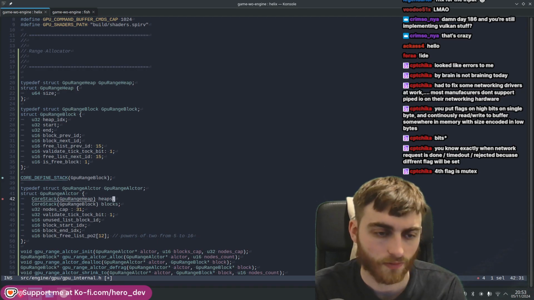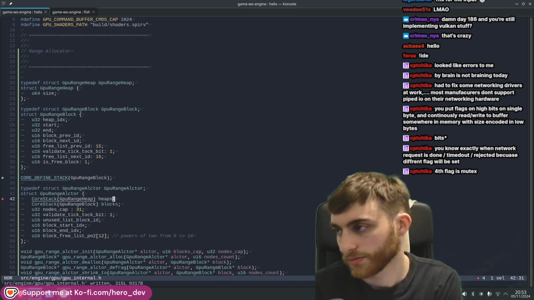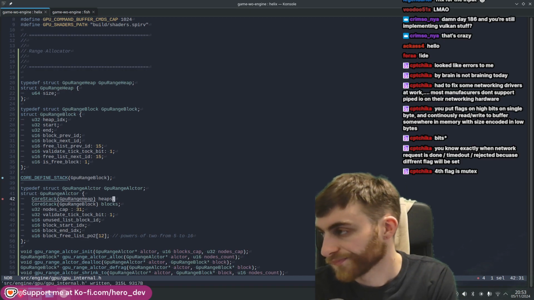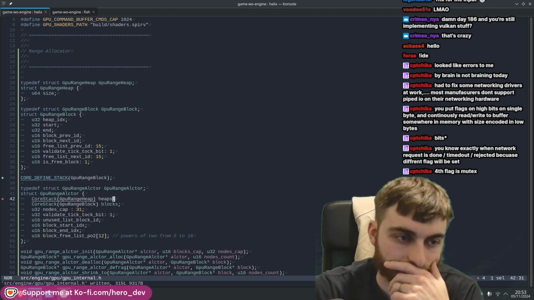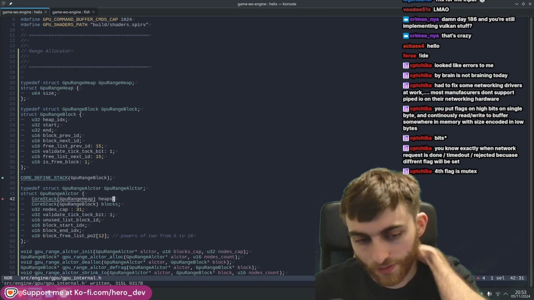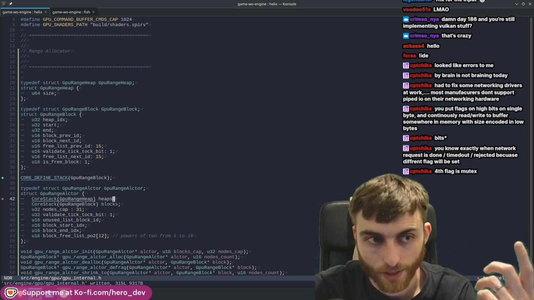So if we kept this separate from the back end, it means that, yeah, you know what, we might be better off sticking it in the Vulkan layer, because I don't know when I'm going to port to another platform.